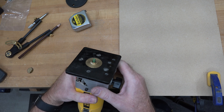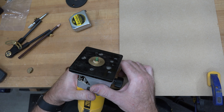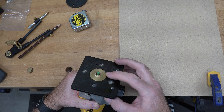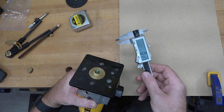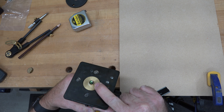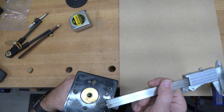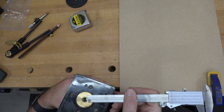I've changed my mind on the bit only because I decided that I wanted to use my trim router to get a little bit of extra control. I still have a quarter-inch diameter bit installed and still the 7/16" outer-diameter guide bushing. If you don't know the diameter of your bushing and you don't know the diameter of your bit, you can calculate it manually by measuring — all you need to do is measure from the outside of your guide bushing to the cutting edge of your bit, and in this case when I measured that it came out to be 3/32 of an inch.